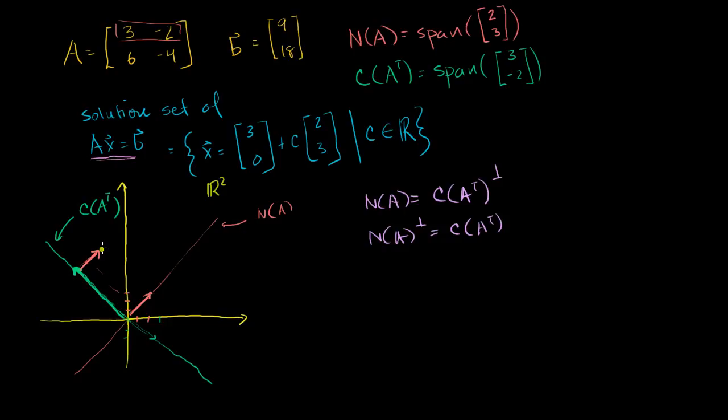I took an arbitrary point in R2, and I can represent it as a sum of a member of my row space and a member of the row space's orthogonal complement, or the null space. But just to review what we originally did in that problem, we looked at the solution set of this. And we said the solution set looks like this. It has a particular solution plus members of your null space, plus homogeneous solutions. We've seen that multiple videos ago. So 3, 0, it looks like this, plus members of the null space. So your solution set is going to be parallel to this, but shifted to the right by 3.